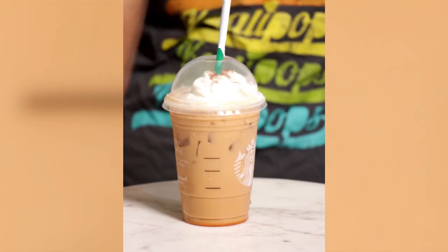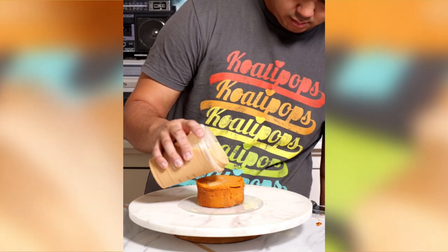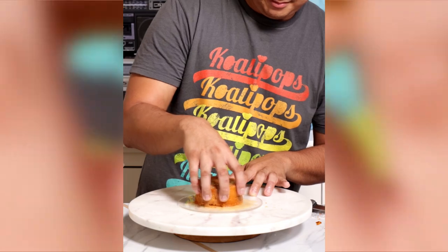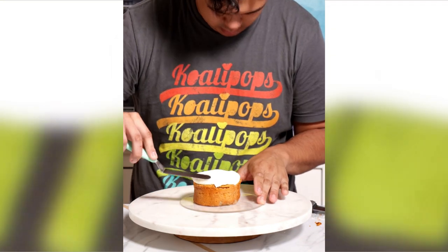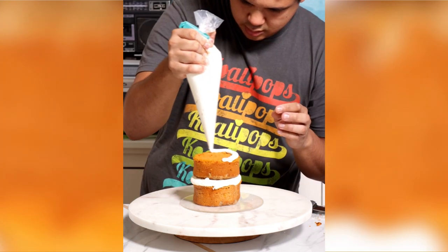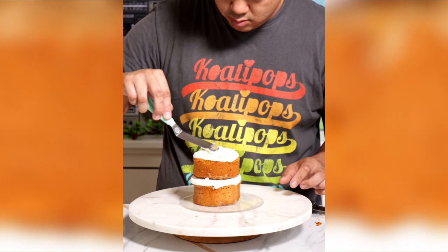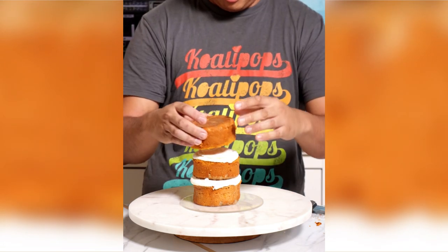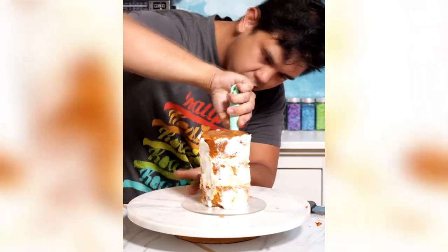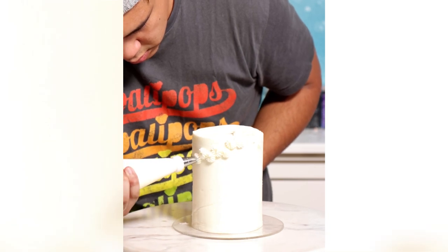For the next cake, I chose a pumpkin spice latte. I'm starting with a spiced pumpkin cake, and I'm just going to drizzle and drown my cake in pumpkin spice latte. I thought it was going to be easier to soak, but I actually had to take my time pouring the pumpkin spice on top. I'm adding cream cheese buttercream in between all of my layers, and I'm going to stack three just like I did the other two cakes. Then very slowly I'm going to add more pumpkin spice latte. Then I gave this a crumb coat, a final coat, and added a spiral of buttercream to the sides.